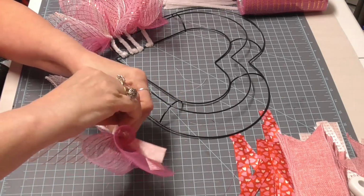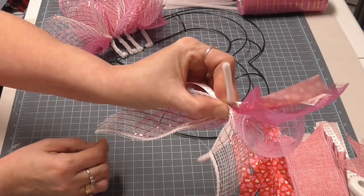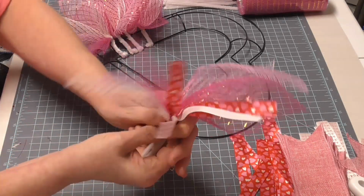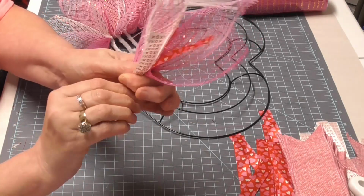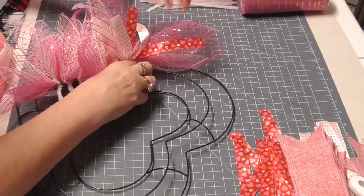Get my pipe cleaner. And I'm still holding everything gathered there, that hand. Okay, gotta pull all of that up. Twist it good 3 or 4 times and add that around the second rung here.